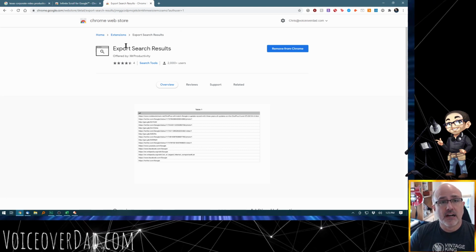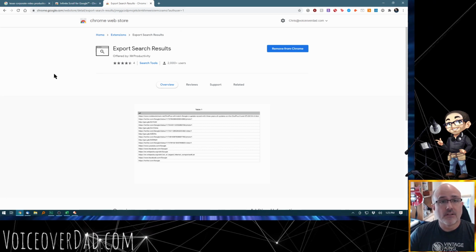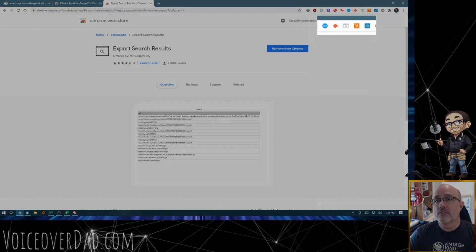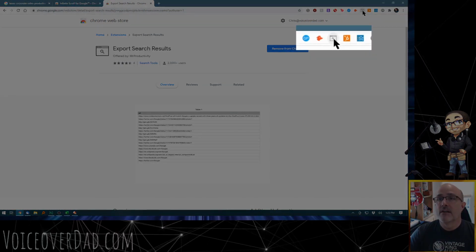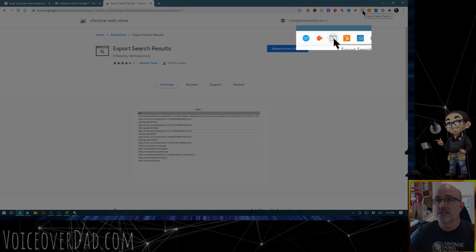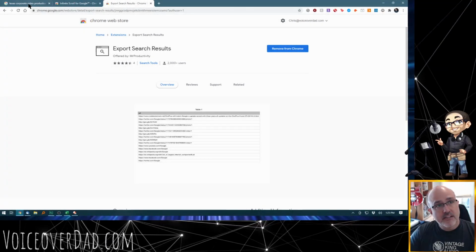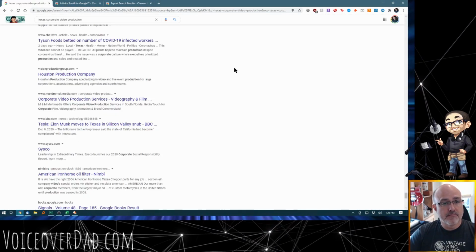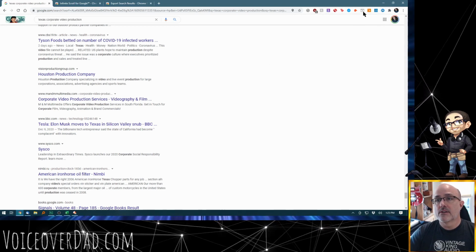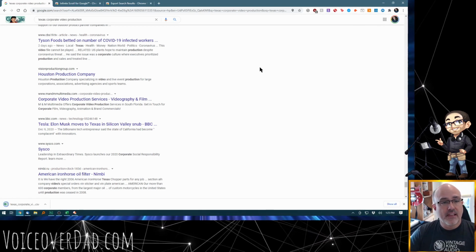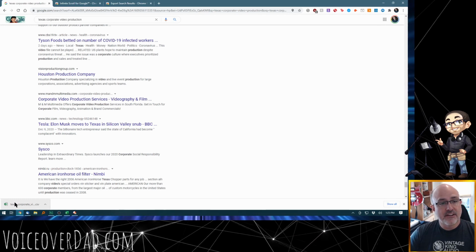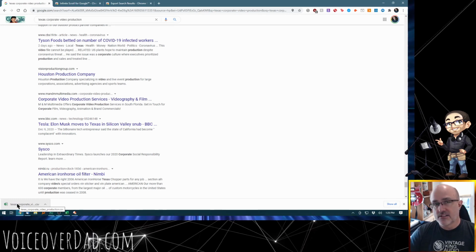So as you can see, I've already got it installed here. The icon is way up here on the right. This little guy here is the little browser with the search thing, okay? When we go back to our results page, we just click here. Where'd it go? There it is. Click here, and then look, oh, holy crap. All of a sudden down here at the bottom, we have this little file that just downloaded.